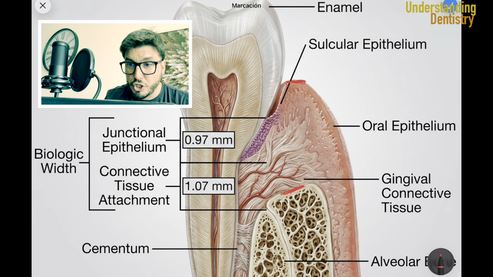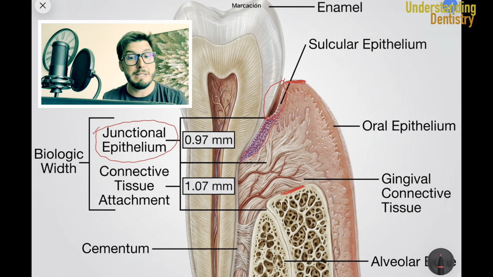First, we have the gingival sulcus. Take a look at this. The name of this space between the epithelial tissue and your tooth is, of course, the gingival sulcus, okay? Now you have the sulcular epithelium, and then take a look at this. Now, after the sulcular epithelium, you have this epithelial tissue, very important epithelial tissue protecting the periodontal complex, and that's the junctional epithelium, in average measuring 0.97 millimeters.